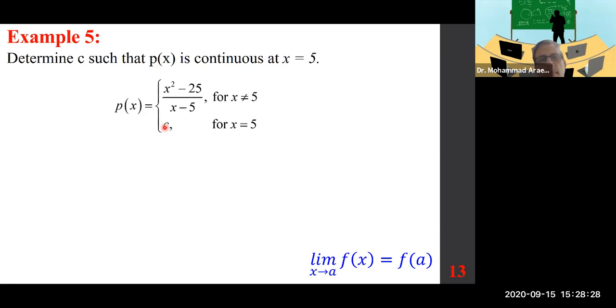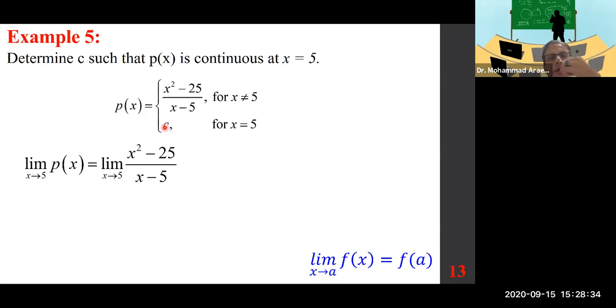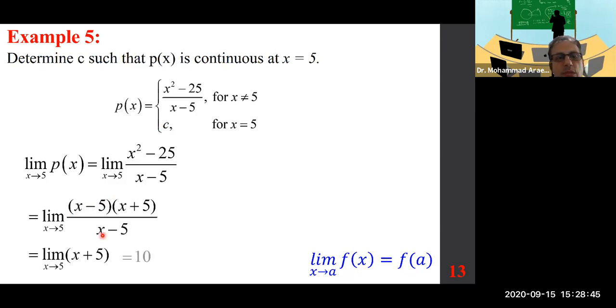So simple. Let's take a limit. When you take a limit, obviously, plugging in gives you 0 over 0. We work with limits. We factor, x minus 5 is in common. It drops and it becomes 10. It's a very simple process. That's why we've been working on the limits. So this becomes a piece of cake for us. So all you have to do, you say the limit is 10.